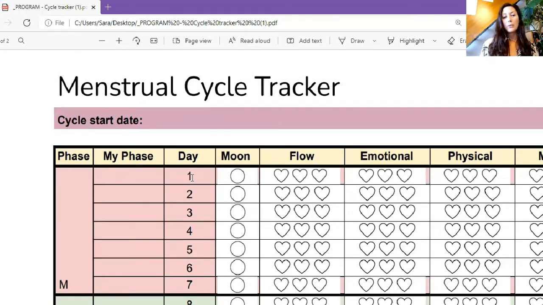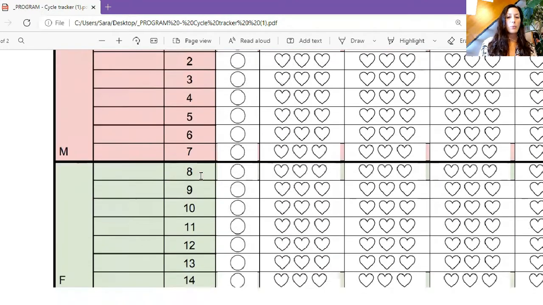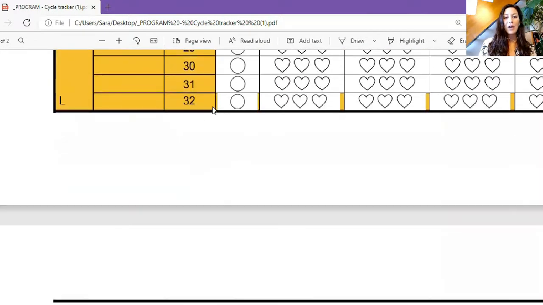So it starts obviously with day 1, which, as we said, is the first day of your period. And then you go all the way down. Here we went down to 32 days. Now, I don't want to say the optimal cycle, but let's say the average cycle would be 28 days.